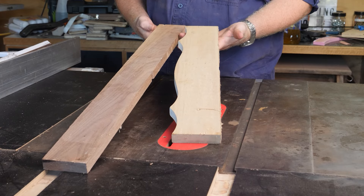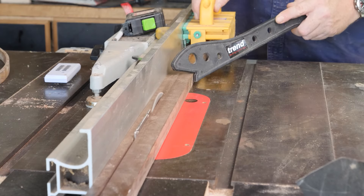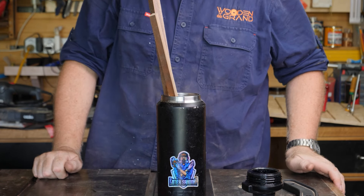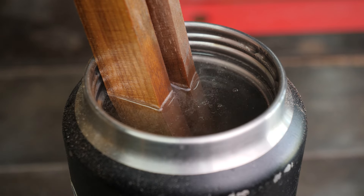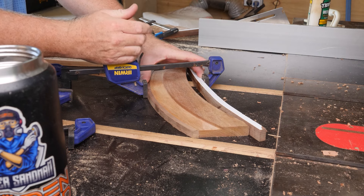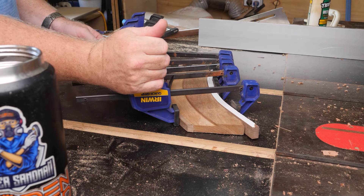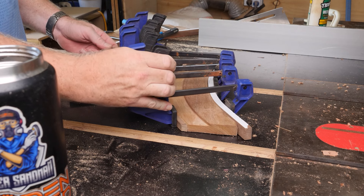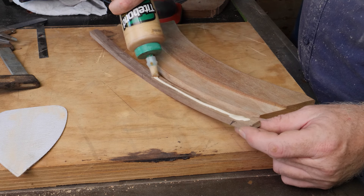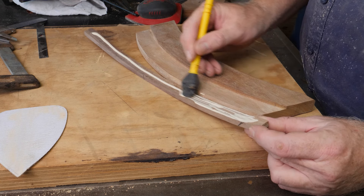Taking some parts left over from a recycled old coffee table, I cut them down into thin strips and put them in boiling water, allowing me to bend them around the shapes that I want to form. This is just a slow process of bend a little bit, re-boil, bend a little bit, re-boil, until I get the shape that I want. Once the shape had held true, I was able to glue those pieces to the edges of my front facades.